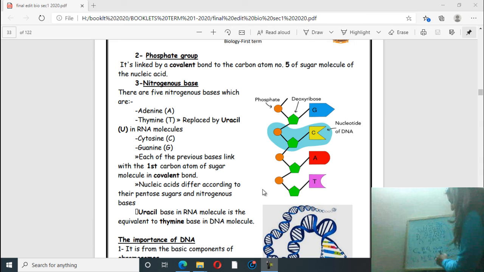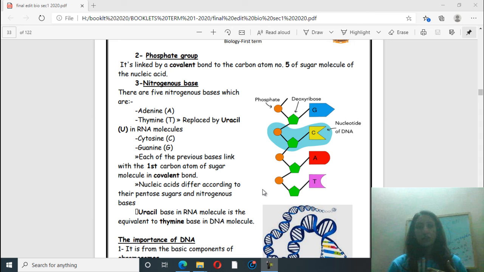DNA also has 2 strands and RNA 1 strand. What else? DNA nitrogenous bases are adenine, thymine, guanine, cytosine, and in the RNA the same nitrogenous bases but replace the thymine with uracil. So it contains uracil, adenine, guanine, and cytosine. Also 4 nitrogenous bases. We also said that we have hydrogen bonds between the nitrogenous bases to bind the 2 strands of DNA with each other, and we have covalent bonds that bind the components of nucleotides with each other, the sugar with the phosphate group and the sugar with the nitrogenous base.